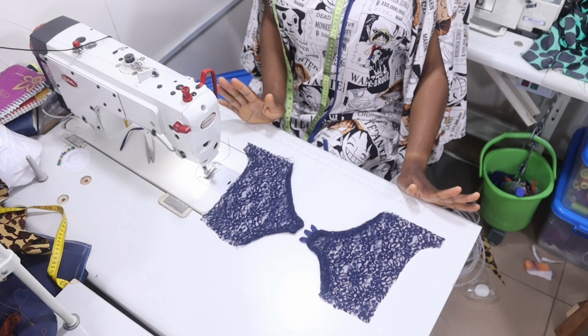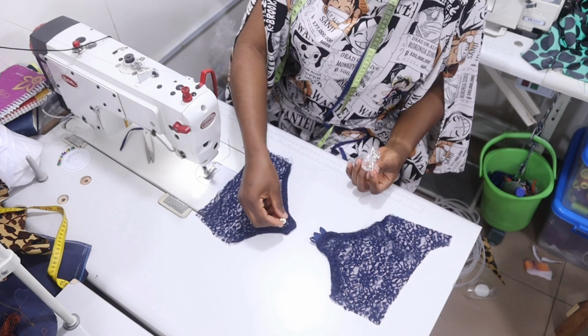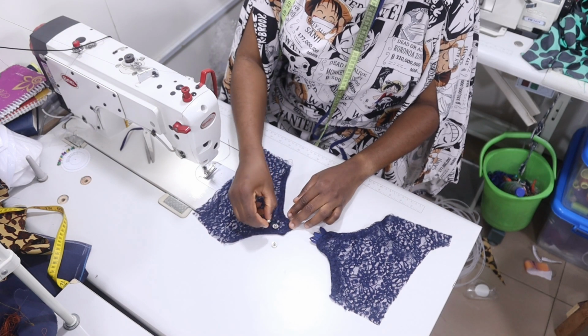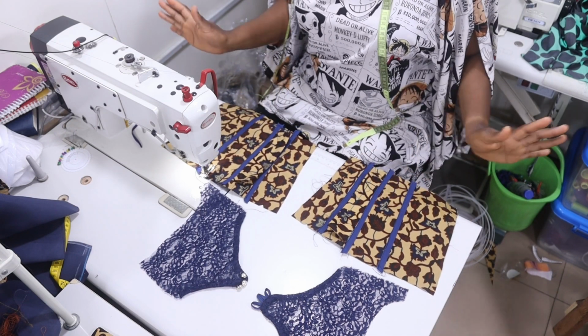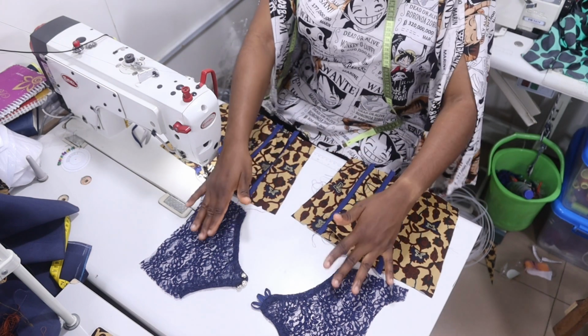This is it. The yoke is all ready, so you go ahead and place 3 buttons here. You tack your buttons right here. The next thing I'm going to do now is to attach the yoke to the bodice. You're going to be attaching the yoke to the bodice.